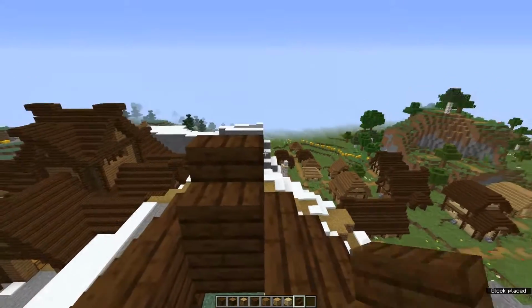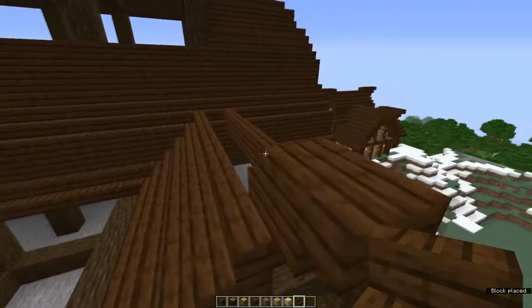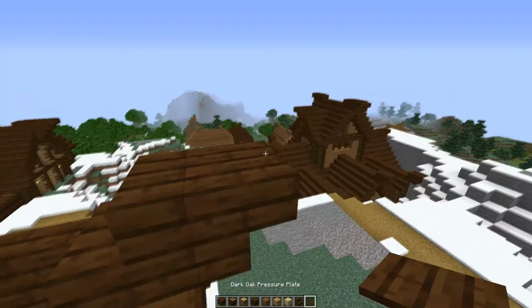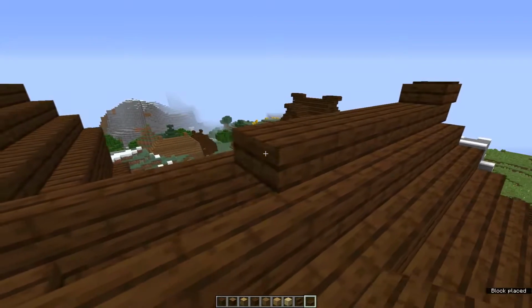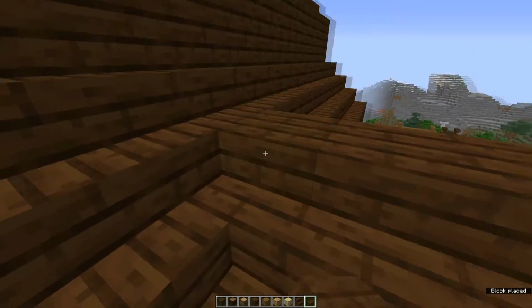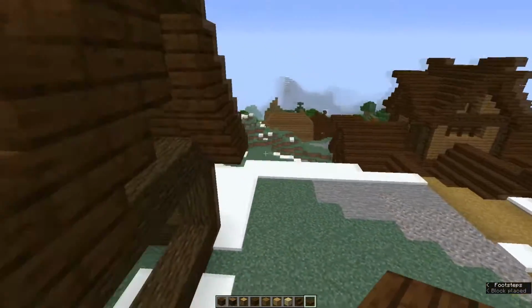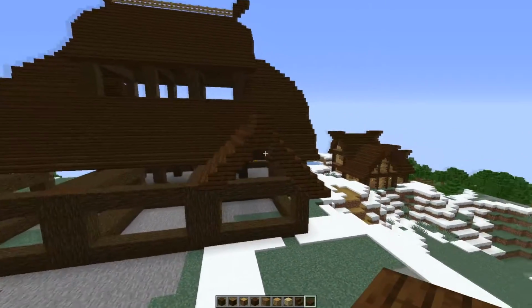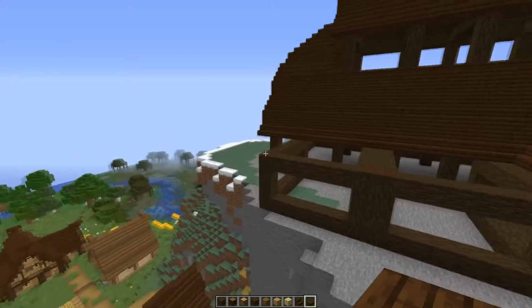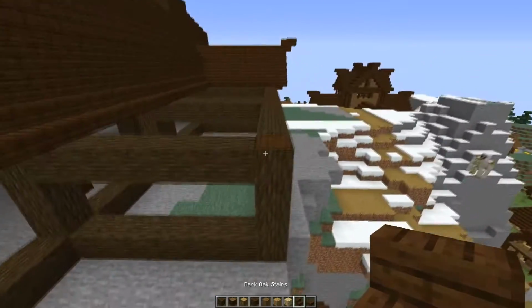Come to the back, right way up stair, upside down stair, and spawn proof it. Row of slabs. It should look like this. Repeat this at this end as a mirror image.